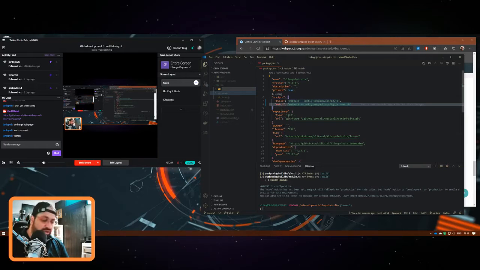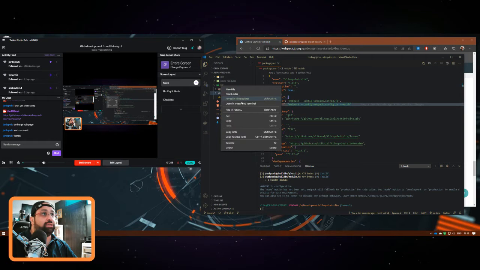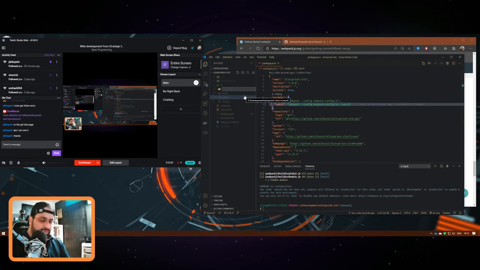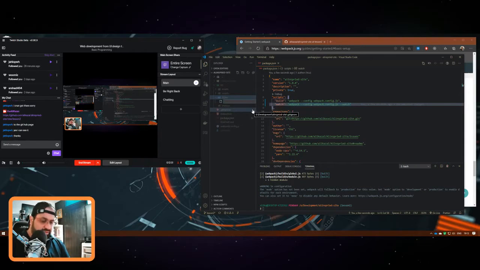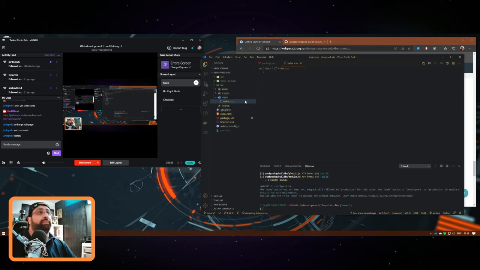We need a scripts folder, just to put all our scripts in. And we need a styles folder. This will be where all your Sass files are going to be. Let's create a new file called index.css. Okay, we can move this into here.